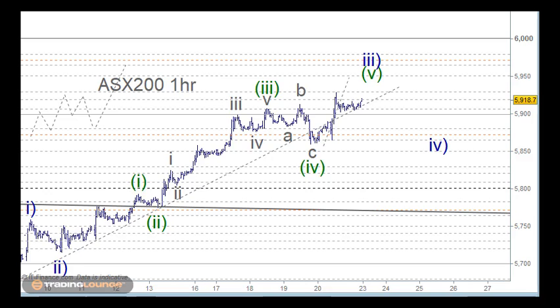Welcome to Trading Lounge and the Australian report and the ASX here on the 1 hour chart, and we're pretty much on track here in terms of this last little impulse wave from wave 4 to wave 5. We're looking for 5 waves in this sequence, so we have wave 1 and 2 pulling back more than 61.8%, a nice strong third wave, a very typical fourth wave. When we see that wave 2 is simple, wave 4 will be complex, and we would expect wave 4 to wave 5 coming up, of 5 of 3, to take out the wave 3 top.